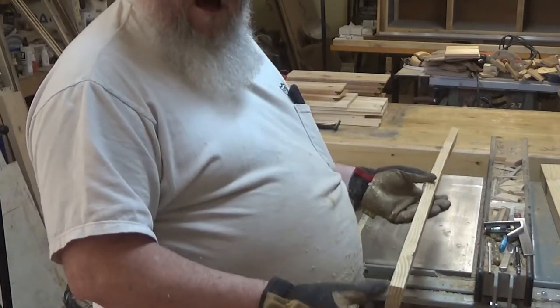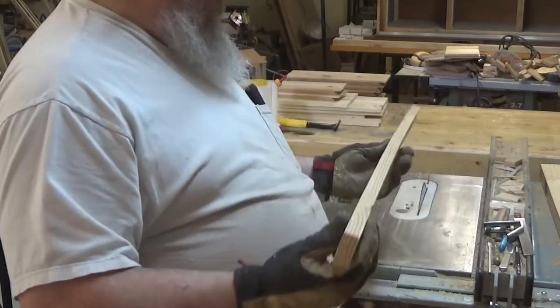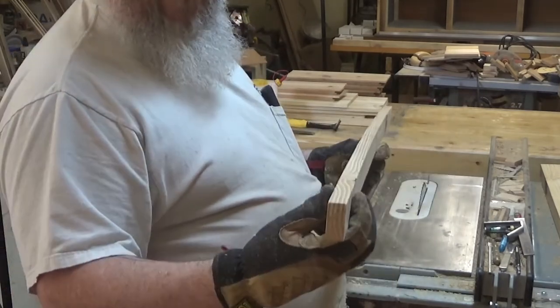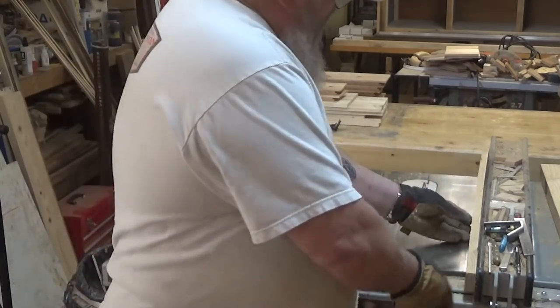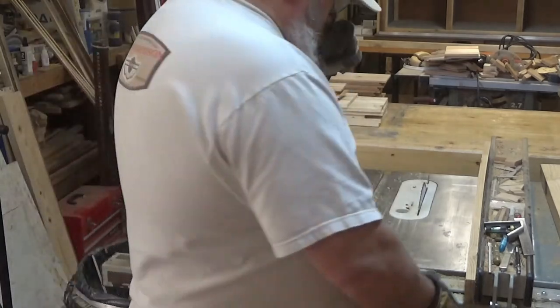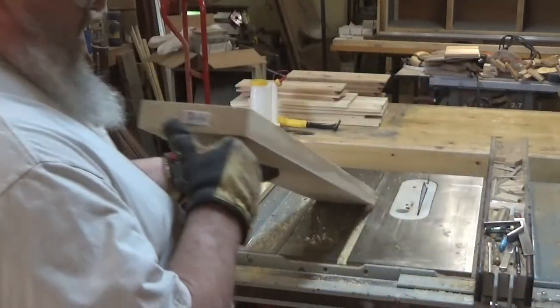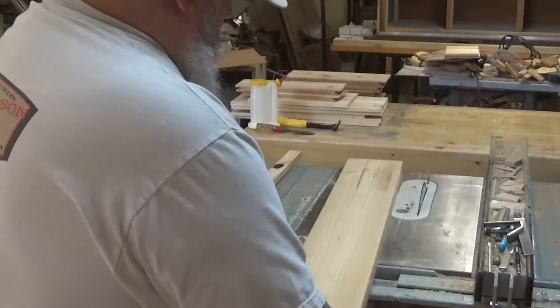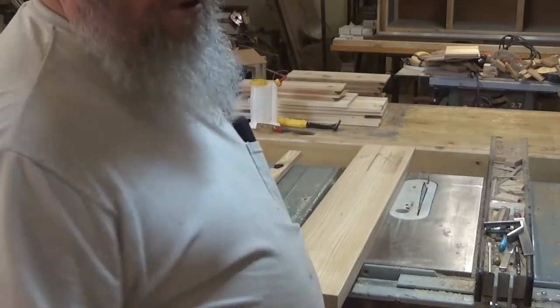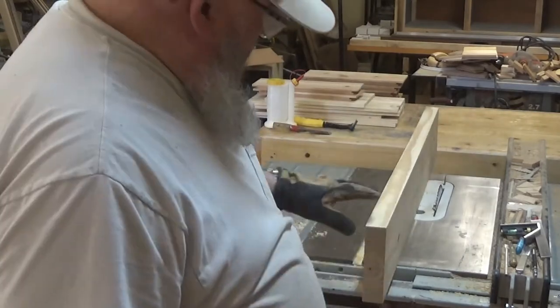I ripped this off of it. Can you see the bow? I see a big bow about right in here. So it's not straight at all. See the gap? That's because of the internal stresses on the wood. You want to try to use as straight grain of wood as you can to help avoid issues of that nature. And I've got to split this in half, resaw it for more of the back.